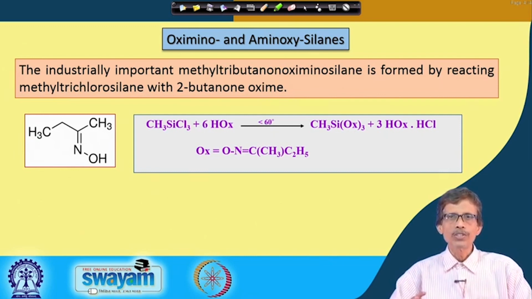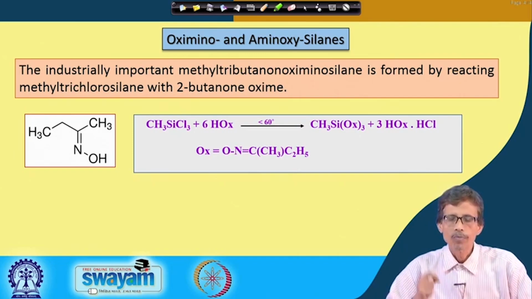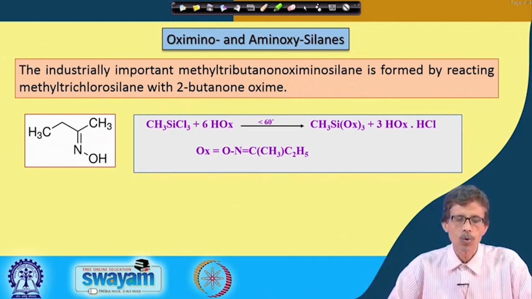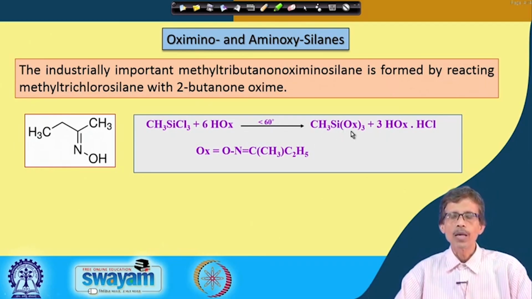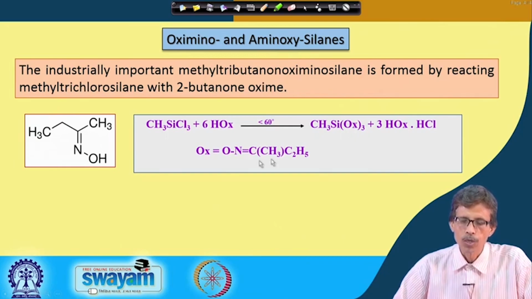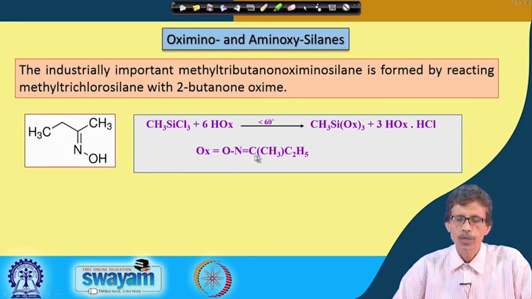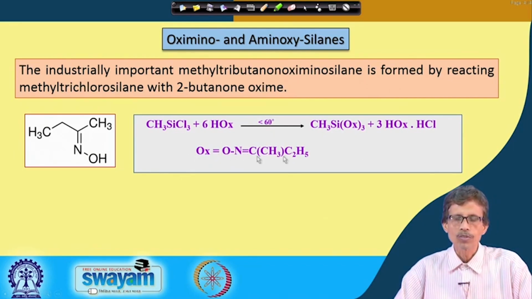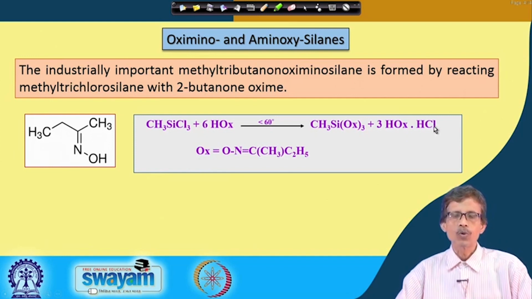Oxime functions are NOH, so that NOH will be there, then hydrogen will go away from that oxime function, and that hydrogen will be occupied by the Si group. So CH3Si(OX)3 we will get, and the corresponding free oxime group, because only 3 are being attached and we are utilizing 6 of them, because you require the corresponding protonation of those groups which are in the deprotonated form. So these protonated groups, that means HOX, that means when H is attached to it, you get HOX. So HOX and its hydrochloride salt.